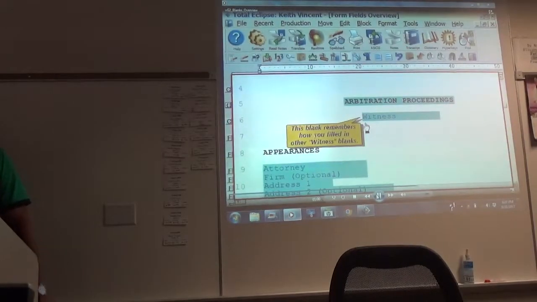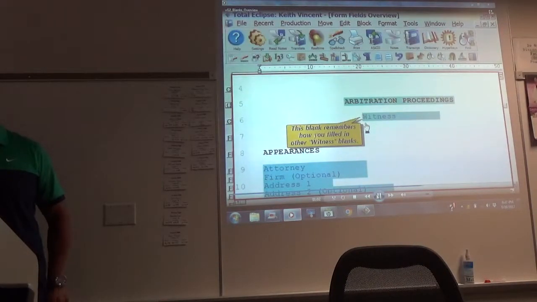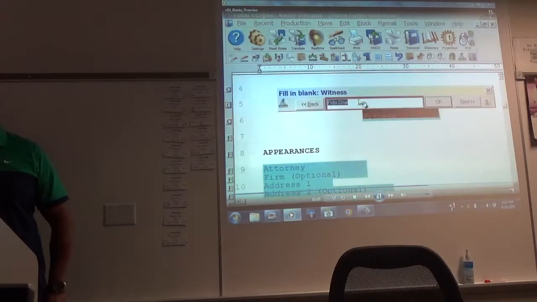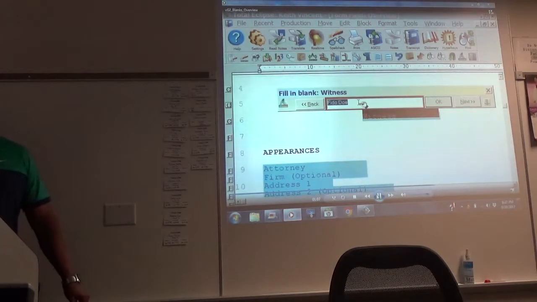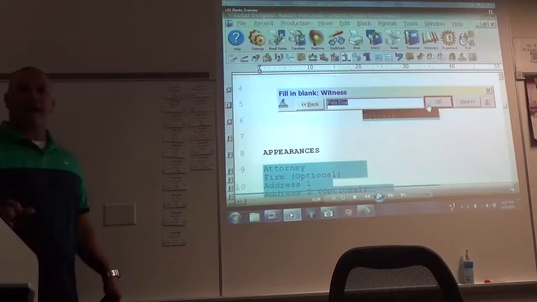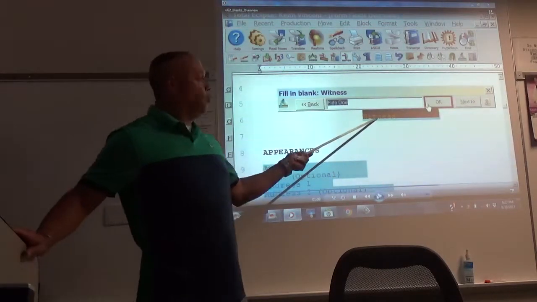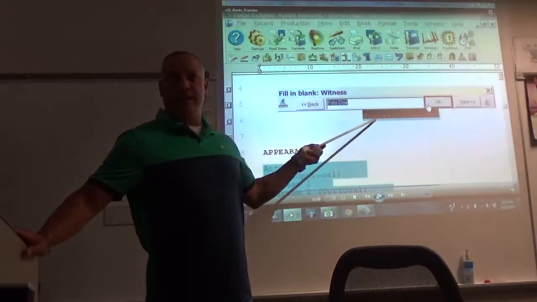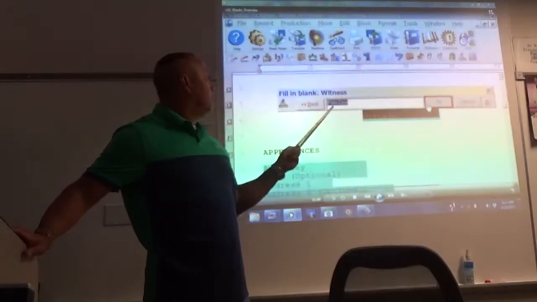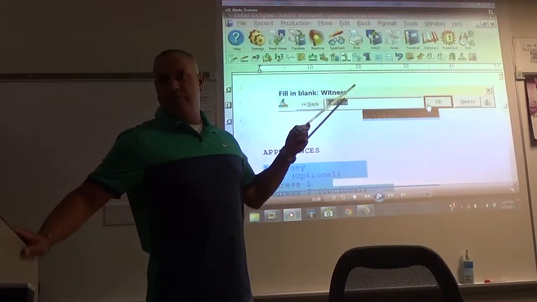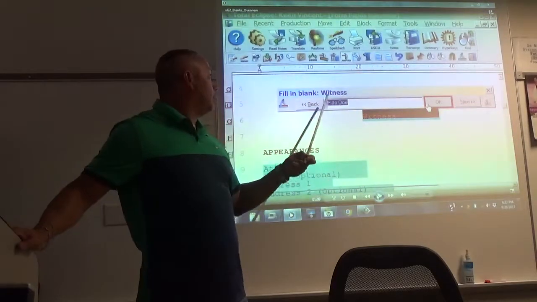This blank knows how I filled in the witness's name in other spots in my transcript, and it's prompting me in case that information has changed. You see that? Fido. Once you fill it in one time, usually it'll bring it up. Fido. Went to high school with that cat.